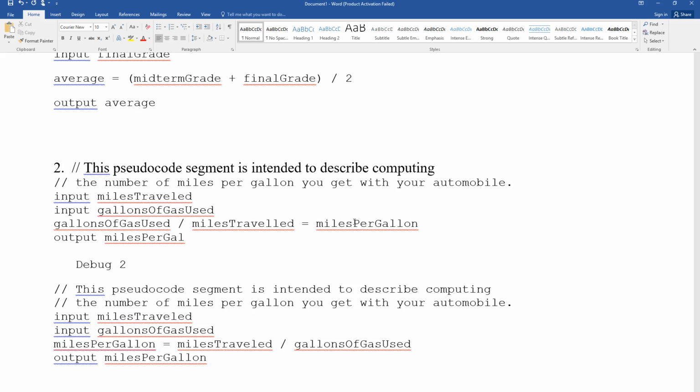And so that variable we're going to build is always on the left side.